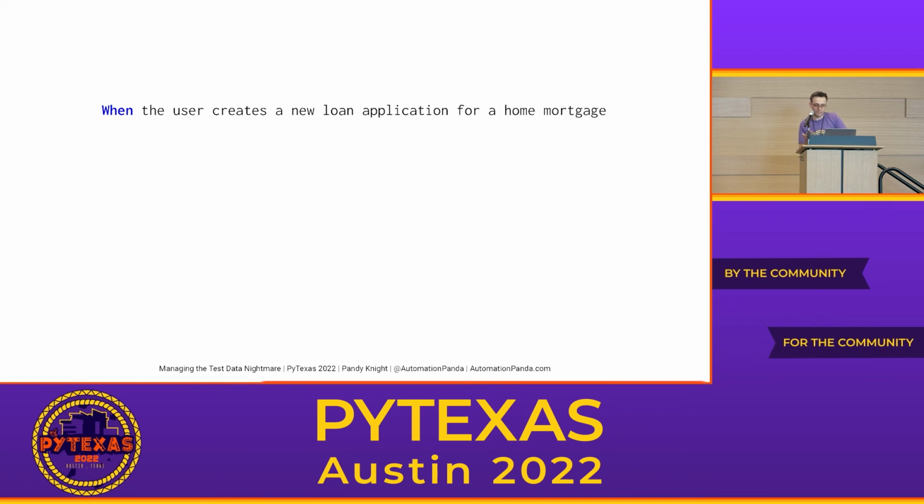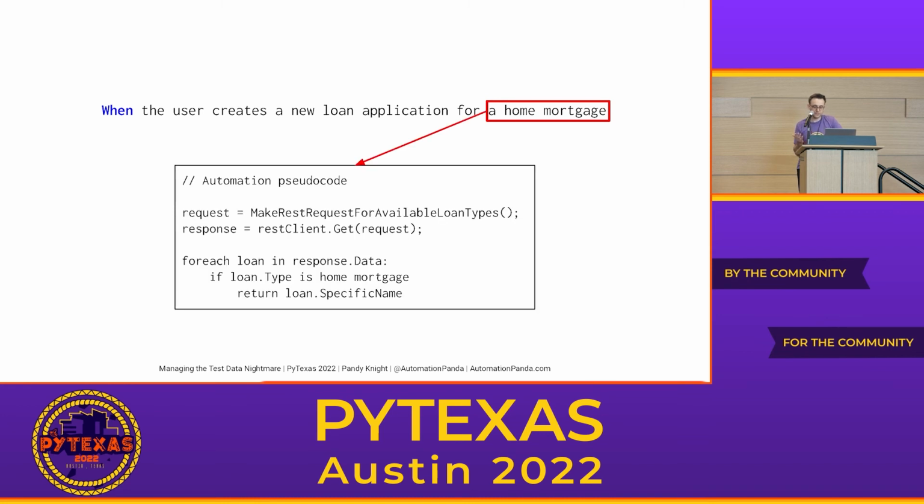Instead of hard-coding the name of the desired loan type, this test could describe the loan type and then use automation to search the web app's configuration for the desired criteria. For example, if different regions of the bank have different names for this type of loan, the discovery mechanism could look into the config for a satisfactory home mortgage-like loan and return that as the name or pointer for your current bank region. Discovery enables tests to search existing product data for required records instead of hard-coding those records.